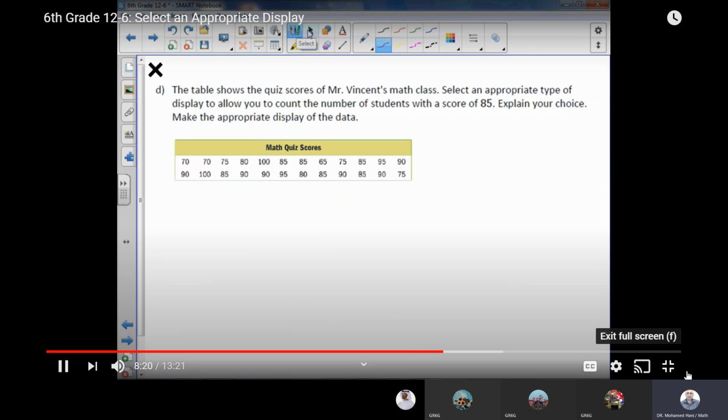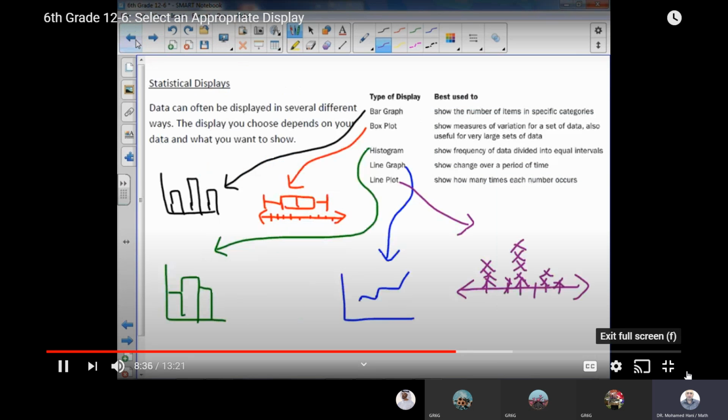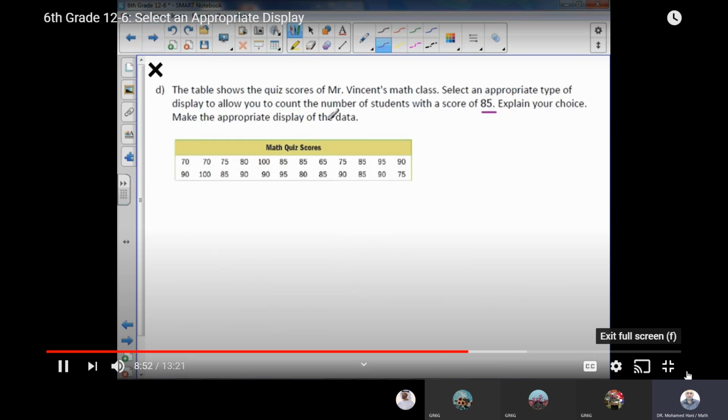Letter D. The table shows the quiz scores of Mr. Vincent's math class. Select an appropriate display to allow you to count the number of students with a score of 85. Explain your choice. Make the appropriate display of the data. So we want to be able to find a mode, okay? So we need to figure out which one we want to use here. A line plot shows how many times each number occurs, which if we reread that, he wants to display the number of students with a score of 85.